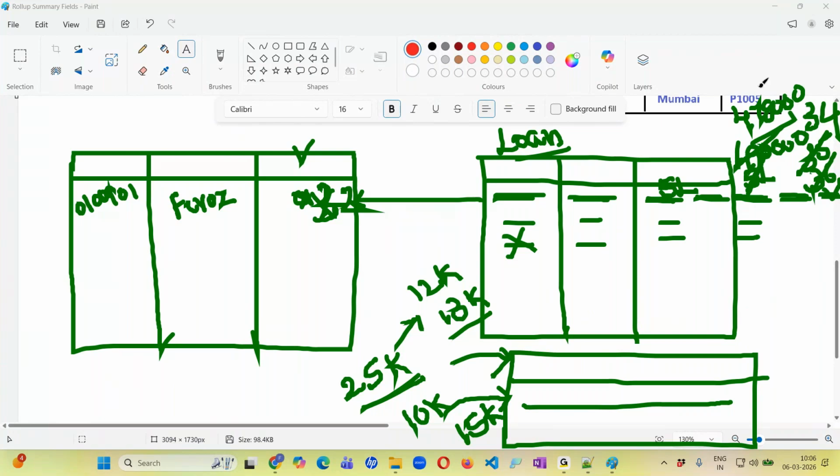To do these kinds of calculations, they use roll-up summary fields. You do not need to do these calculations manually. They are done automatically with the help of roll-up summary fields. These are the various places where people use roll-up summary fields, also in banking systems, everywhere.